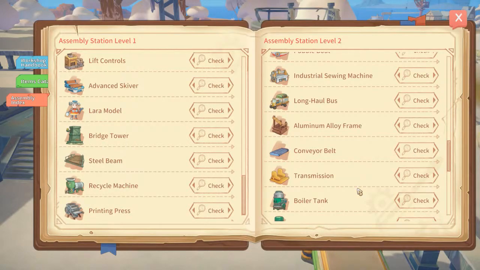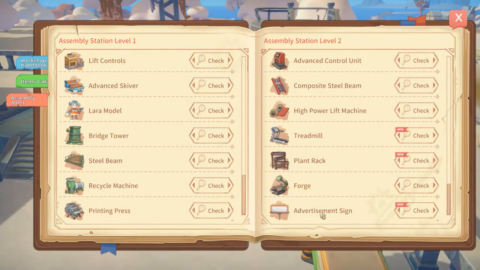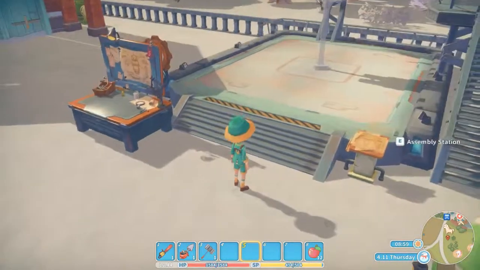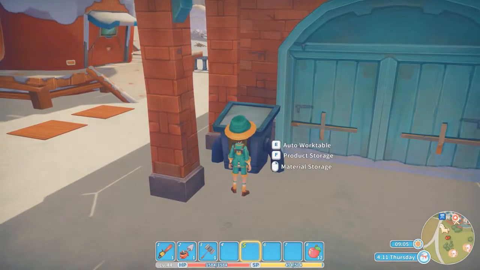Assembly station level 2. Plant rack. Damn, that's cool. Treadmill. An advertiser sign. Let me try an advertiser sign. Okay, 4 frame, 4 line. This thing seems to be easy. I don't want to continue the mission without, you know, trying something else. So there is no mission to try. It is so easy, you know.